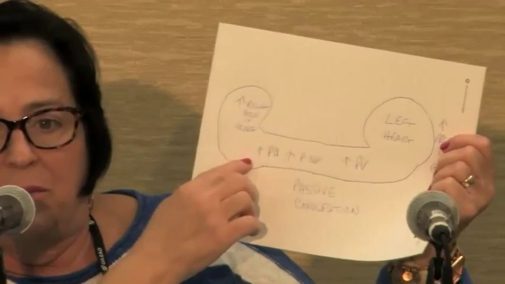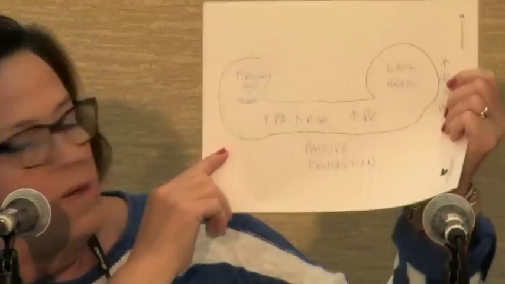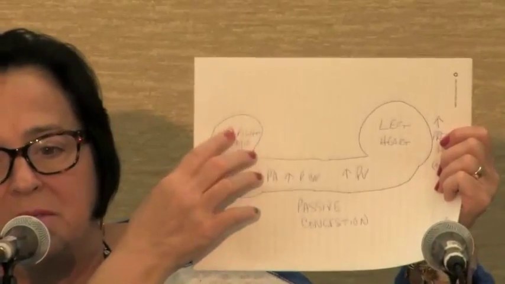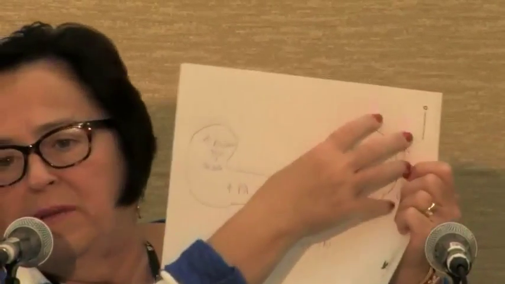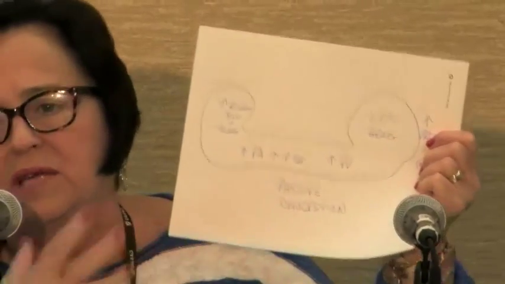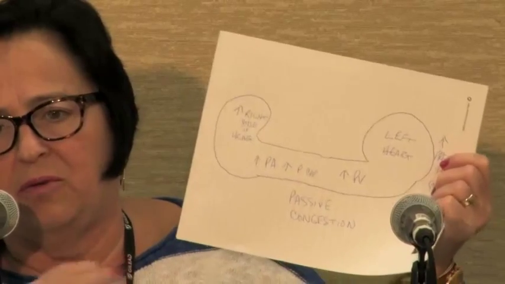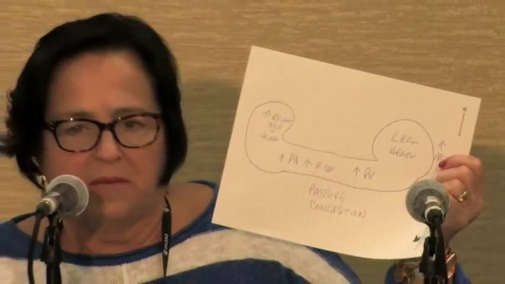Then it's going to head over to the pulmonary arteries, and guess what? Next to see that is the right side of the heart. So that's sometimes how it may show up on the right side of the heart, because it hasn't really been controlled or treated appropriately on the left side of the heart. So it gets a little tricky. We have to be very careful when we evaluate our patients. Sometimes it's very pure, sometimes it's mixed. But again, it becomes a bit of a diagnostic challenge.